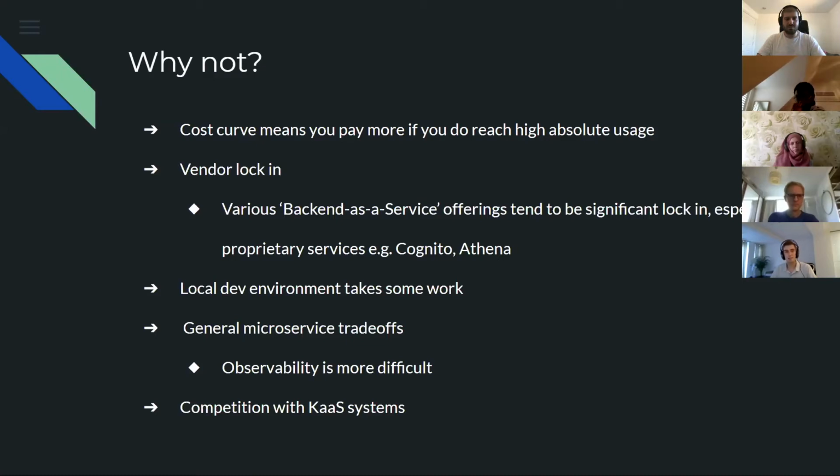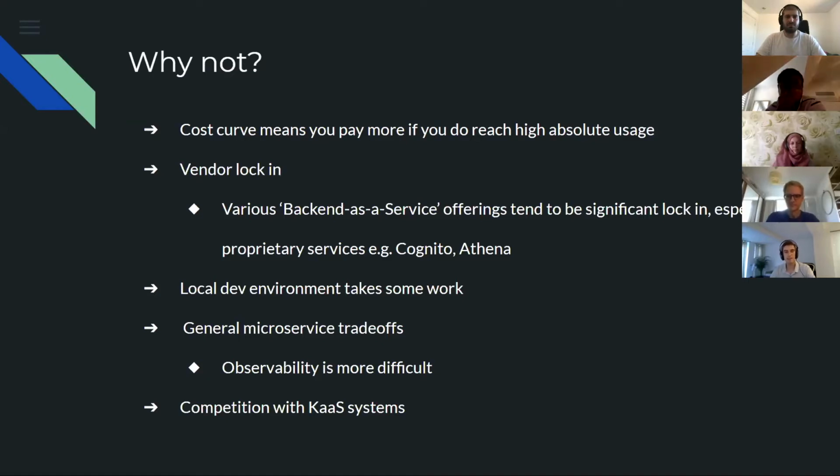There's vendor lock-in. This is a big one. Some people would say that because AWS Lambda is a proprietary product, that is a big lock-in in itself. I don't actually think functions as a service is a massive lock-in, because of what we said earlier, they're fairly stateless. If you want to move them between cloud providers, at the end of the day, it's just Python or JavaScript code, and you could run them in parallel and slowly migrate off one to the other. What would scare me is those backend as a service offerings, like Cognito and Athena. It's something to keep in mind if you use those, which are tremendously useful. I think those are potentially a much bigger lock-in than the function as a service part. So, just pay some attention and consider that trade-off when you're getting into it.